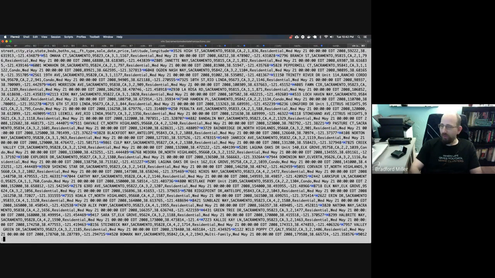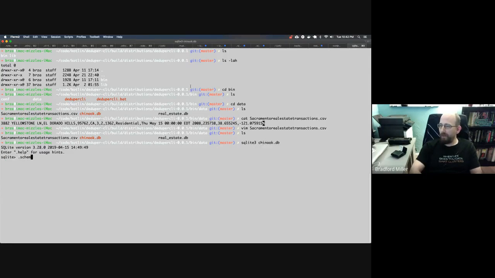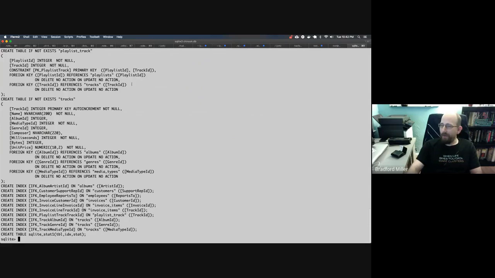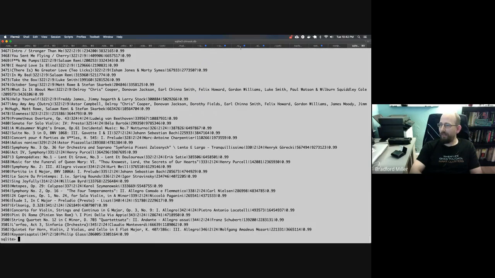So you can use this as a test if you want to test CSV. And I've also got some SQLite databases in here. So you see I have a Chinook database and a real_state DB. If you want to look that up, we can hop in here and you can see all the different tables I've got in here, and you can actually go in and select from these. So here's the data and all that stuff.